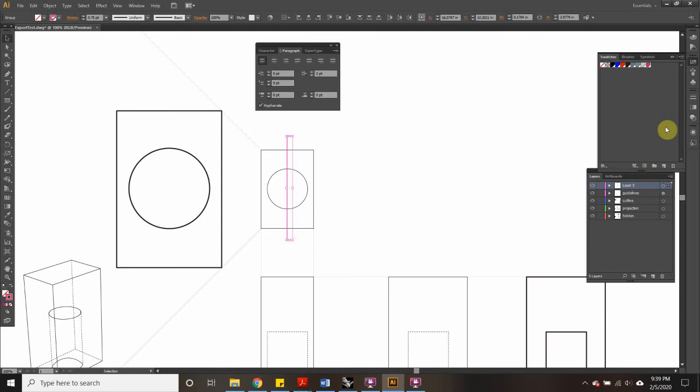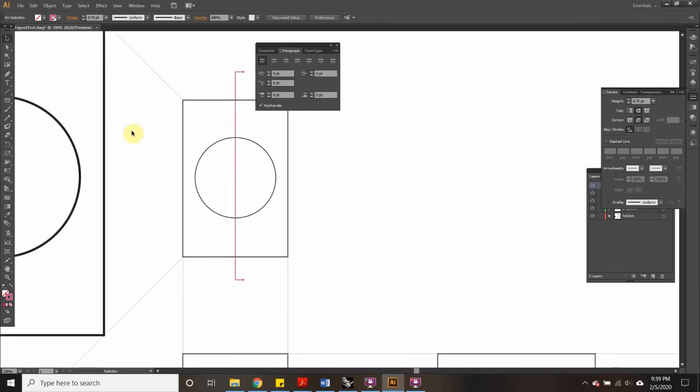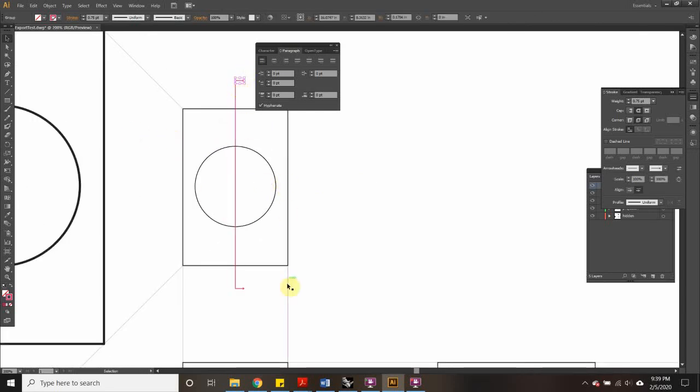And then these I want to change to arrows. So I'm going to select both of them, go to my stroke panel, and put on an arrowhead. And now the arrows, those are too tiny, right? Like that doesn't look very good. So I'm going to select them. And if I change this percentage, I can make it like 500%. That's probably too big, but that'll change that.